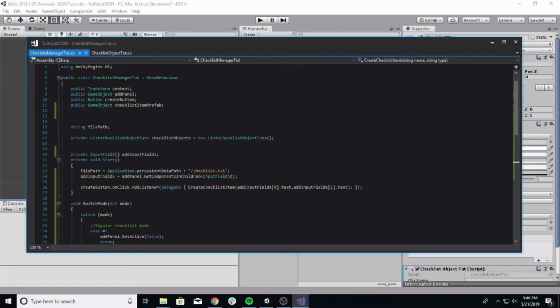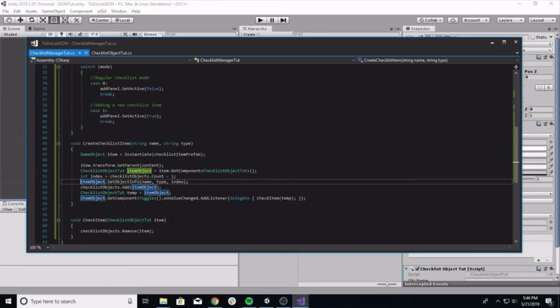So then in this create button, we no longer need that index. Let's also check real quick that if there's no count in checklist objects, is it going to be a problem? So if the count is 0 and we subtract 1, that's going to put us at -1, which is obviously not an index we want.